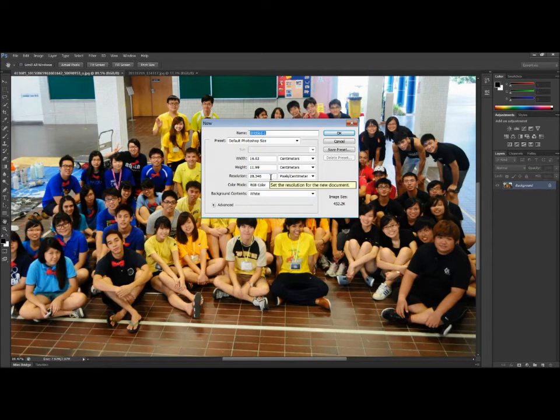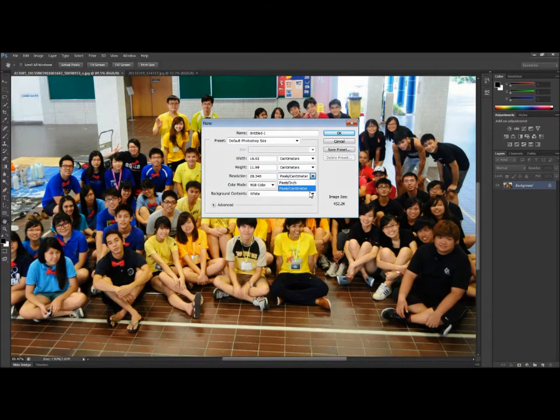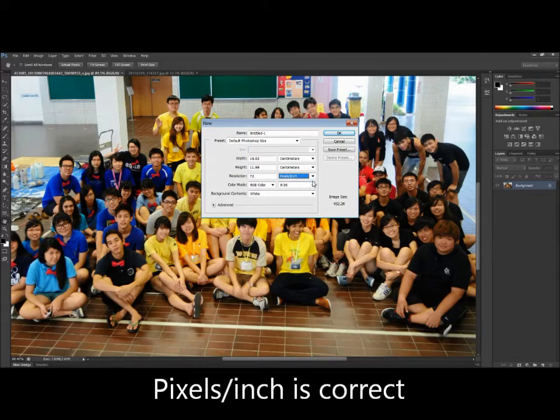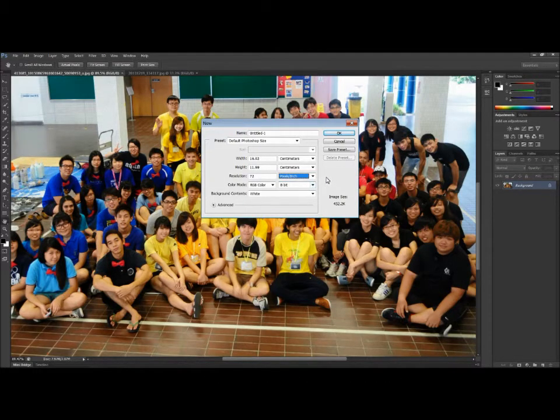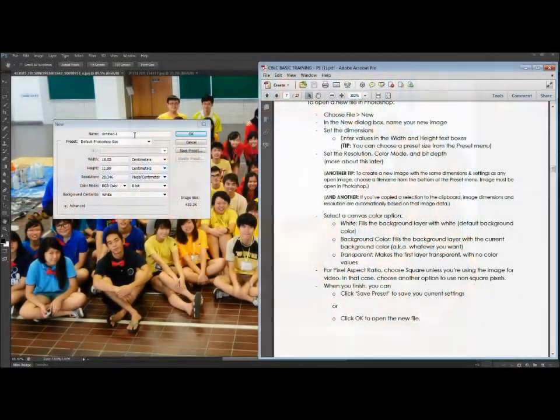A good thing to note is resolution is usually at 90 for web design stuff and 200 to 300 for A4 size printing. If you're doing bigger than that, it's definitely 300 dpi, which is pixels per inch. So depending on what you do, different resolutions are required.